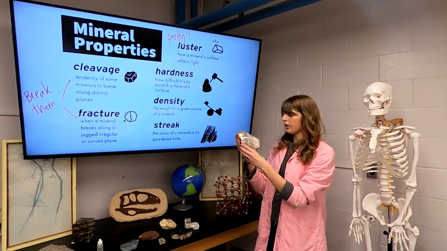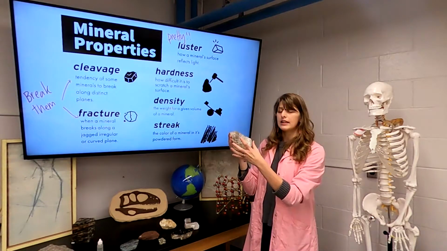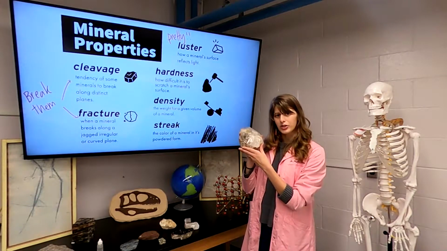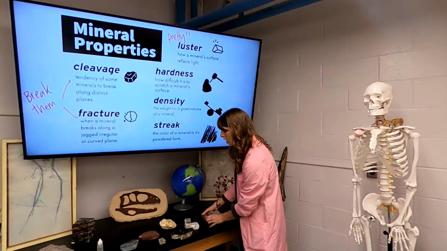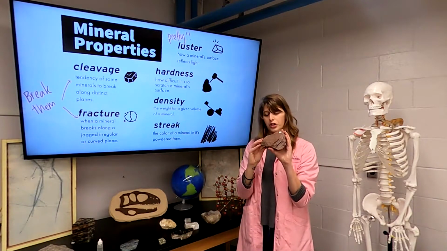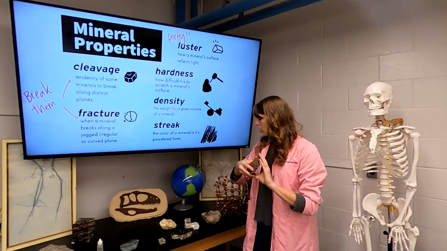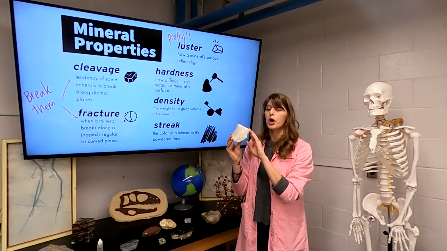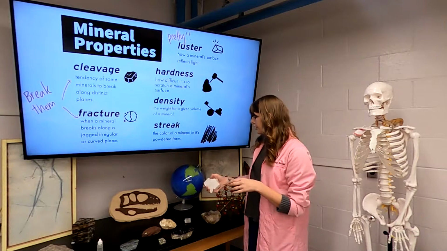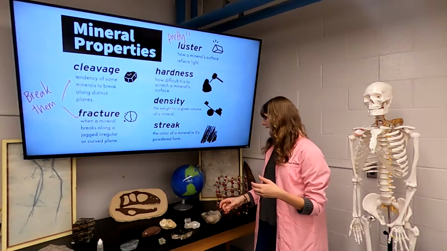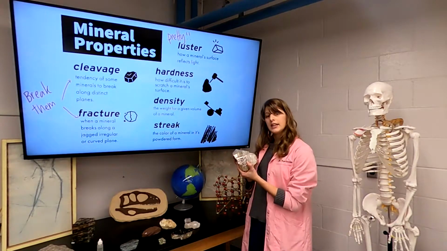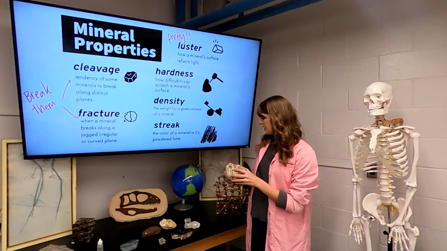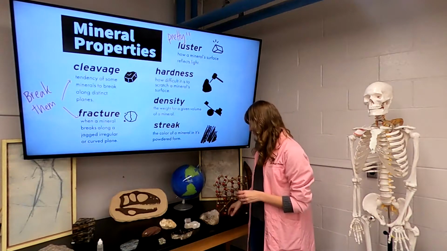The quartz we had earlier, if you start to move that around in the light, you can see the light reflecting off the surface very much like a glassy luster. So if it looks like glass, we call that a glassy luster. We can have a dull luster where the light doesn't really reflect all that well. Or we can have, in this case, this mineral here, it has a pearly luster. So we have different names to describe the way that minerals reflect light. You might see the same kind of pattern, for example, glassy, being referred to as things like vitreous. So we have some fancy names to describe these lusters.